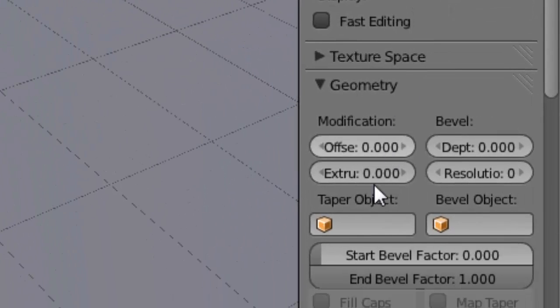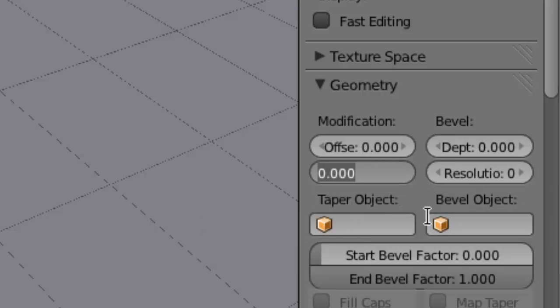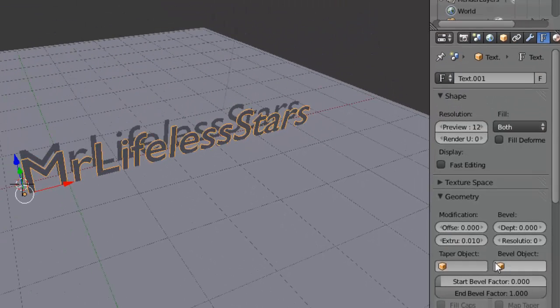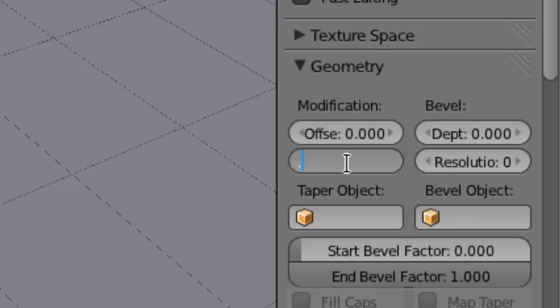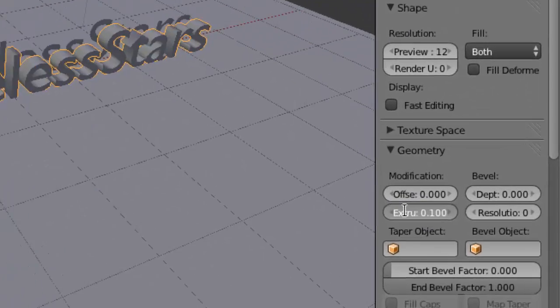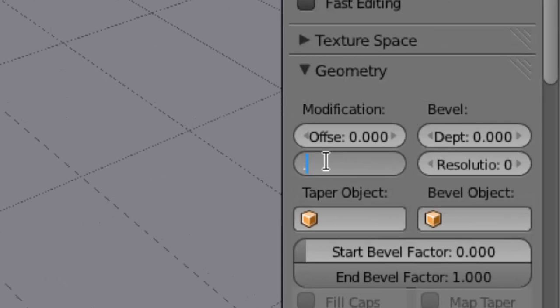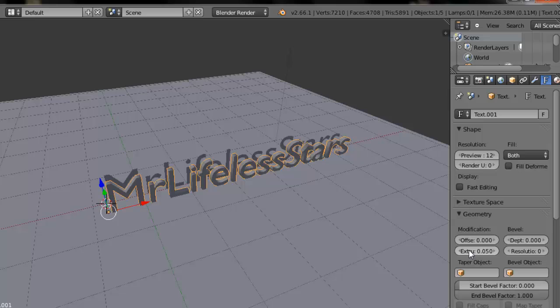Now we're going to come down to extrude right here. We're going to type 0.01. Not good enough for you? 0.1. Right there. It doesn't matter how much you put in it.